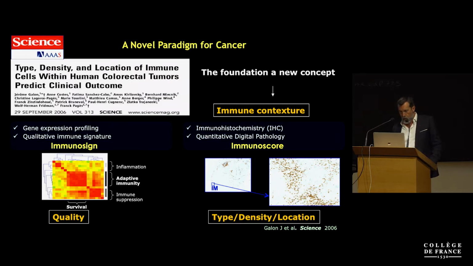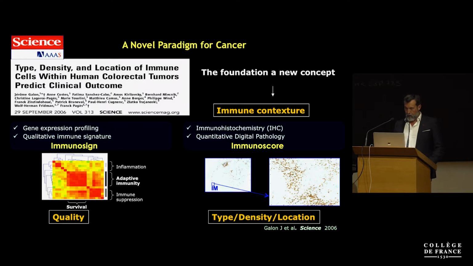A long time ago now, we developed this concept of the immune contexture, and we define them as being the important immune parameters that are associated with the survival of the patients. And they consist in four parameters: the types of immune cells, the density of these immune cells within tumors, the location, so the spatial information, where are those immune cells. And in fact, these first three parameters, I will refer to later on with the Immunoscore, which is an assay that we developed based on these first three parameters.